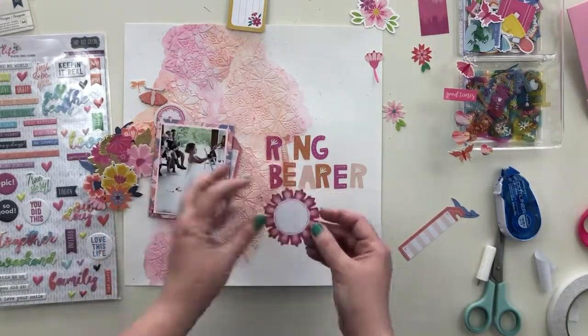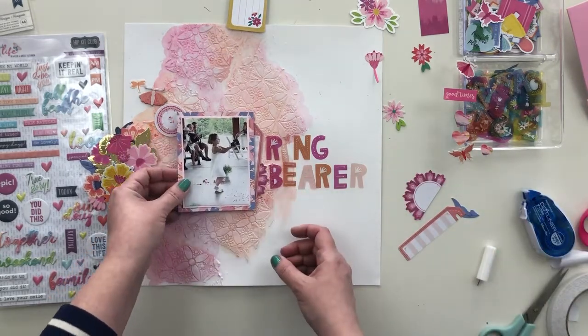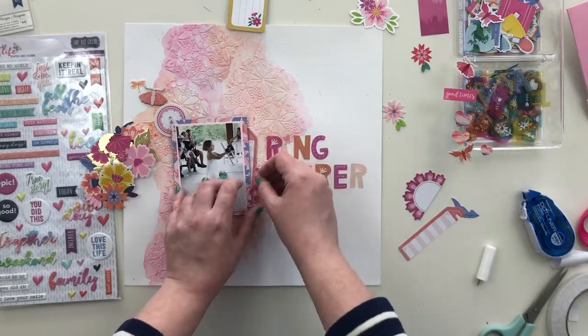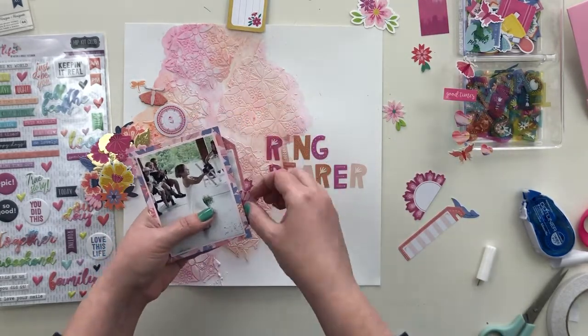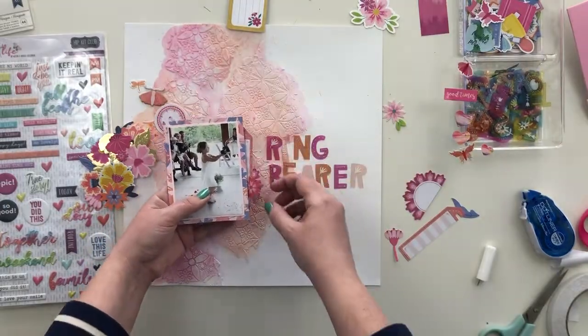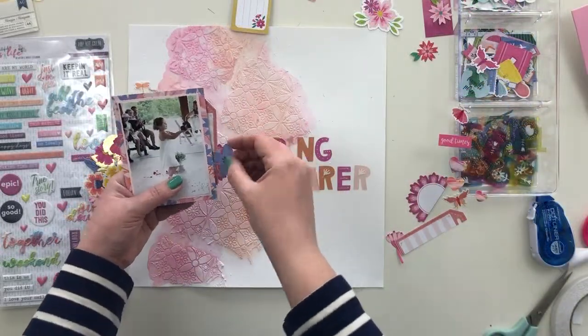This little, it's kind of a journaling spot, but it's got like a floral edge. That's going to be the other element that I add to that right side cluster. And then I'm just going to tuck in a flower, although not that pink one. It was too much pink on pink, so I'm going to end up going with kind of a periwinkle one instead. And there, that one.